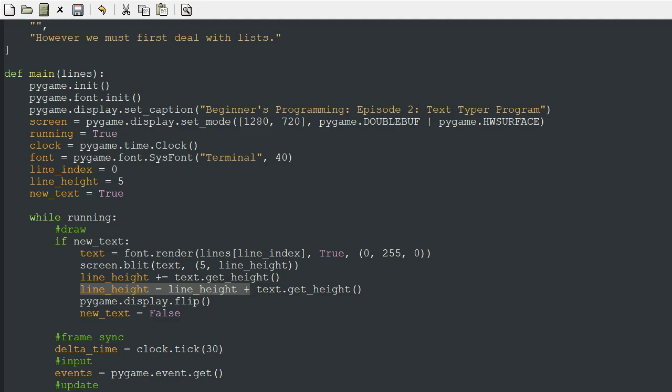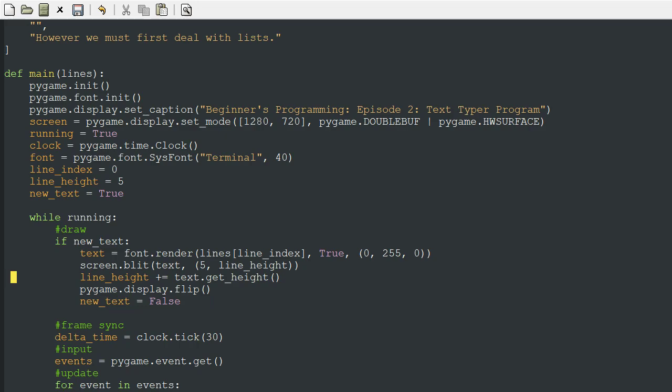So it's an abbreviated way to type this. Whenever you want to add something to itself, that's how you would do it in Python. Actually, lots of languages have this syntax. It's pretty common.